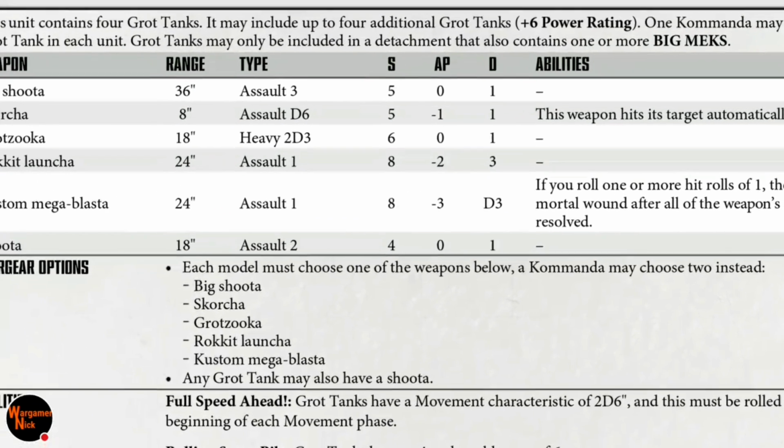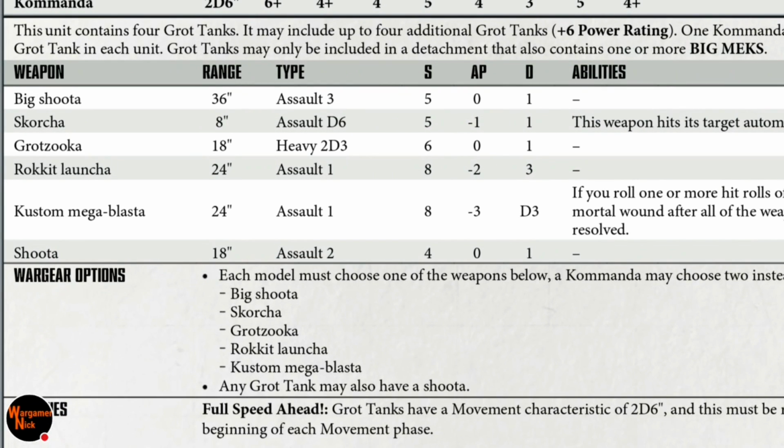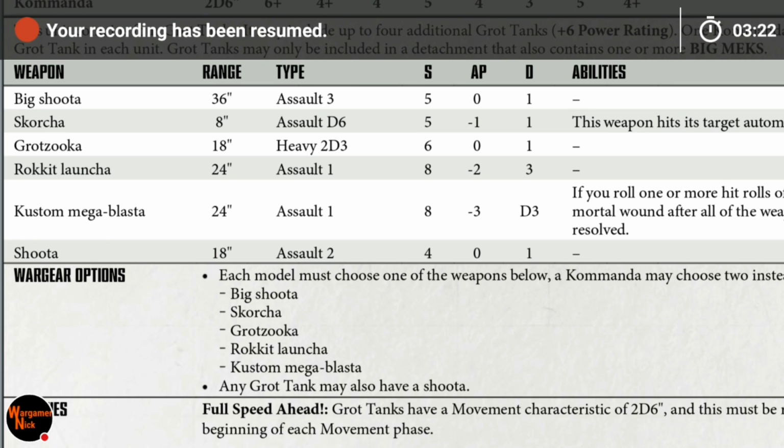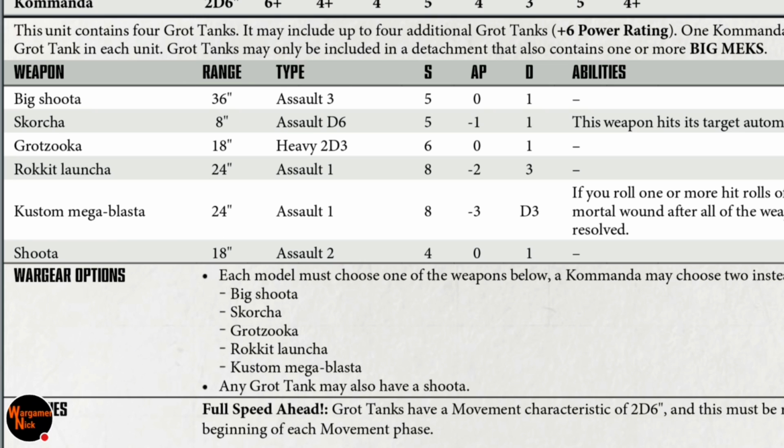So, big shooter. I do like the big shooter. We've already gone over that. Assault 3, so it can move and shoot without worrying about movement. Strength 5, which is decent. No AP, 1 damage, so it doesn't muck about. Probably going to hit 1 or 1.5 out of them. So you're going to get 12 shots in total if you arm them all that way. You're also possibly going to get an extra one if you give an extra one to the commander. But you're going to hit about 3 times out of them. Strength 5 shots, pretty decent.